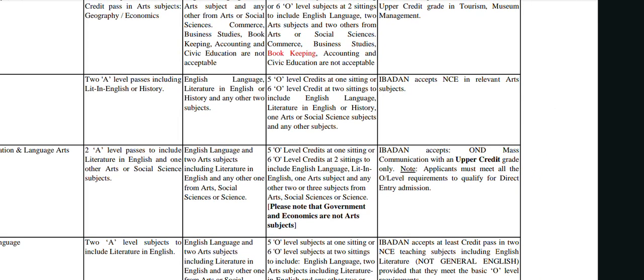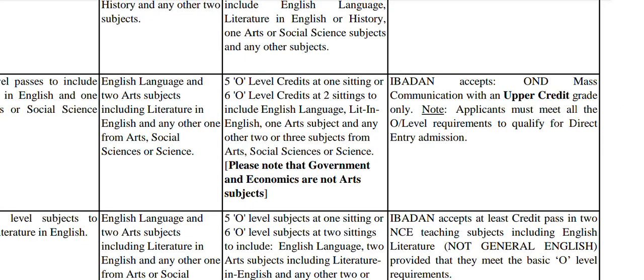They accept two sittings for this course as well. And the most important subjects that they require are this: English language compulsory, literature in English compulsory, and one art subject and any other 2 or 3 subjects from arts, social sciences or science. Okay, here we need to listen attentively.